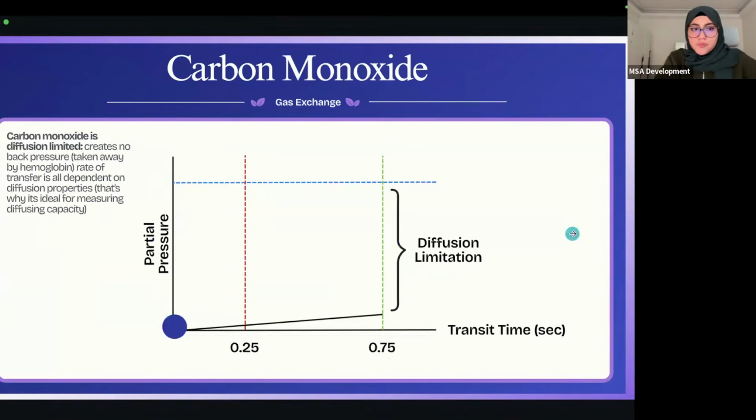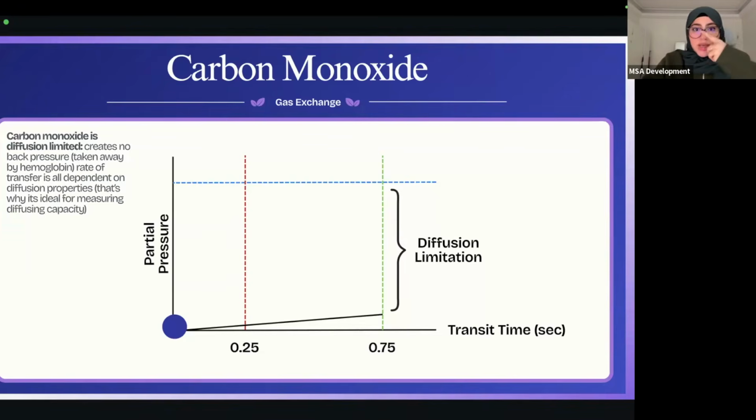Okay. Now, an important example of this is carbon monoxide. The thing about carbon monoxide is that it doesn't create any kind of partial pressure in the blood, right? Because it's uptaken by hemoglobin. It has such a high affinity, and affinity just means binding strength to hemoglobin, that hemoglobin immediately snatches the carbon monoxide up and takes it with it in the bloodstream, and so none of it even gets to exert its force on the surrounding blood vessel, and so it creates no partial pressure.